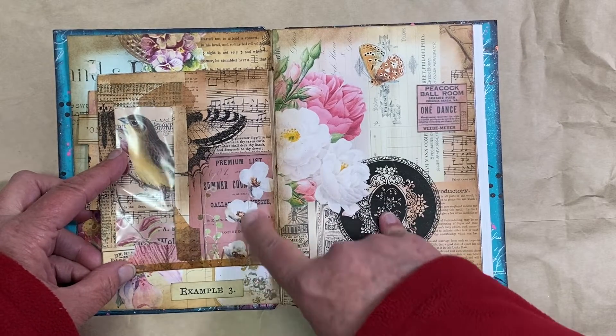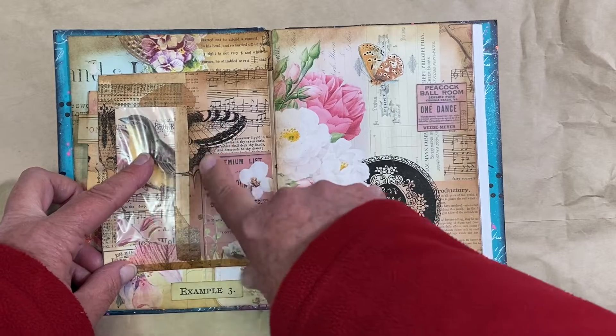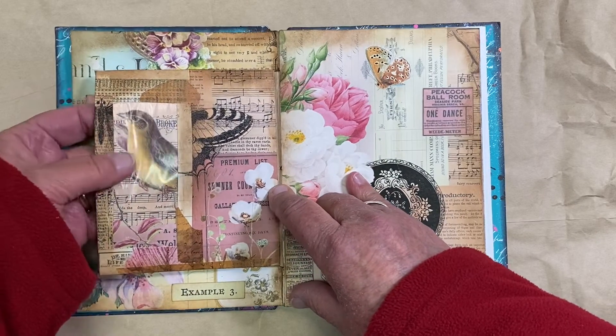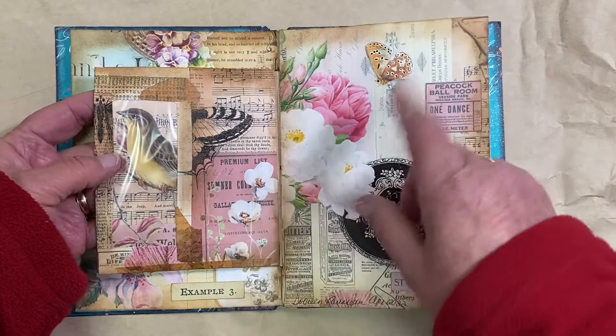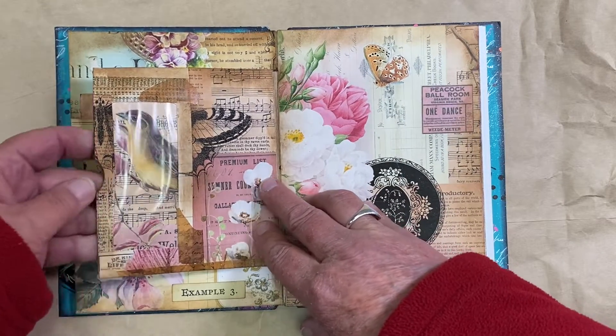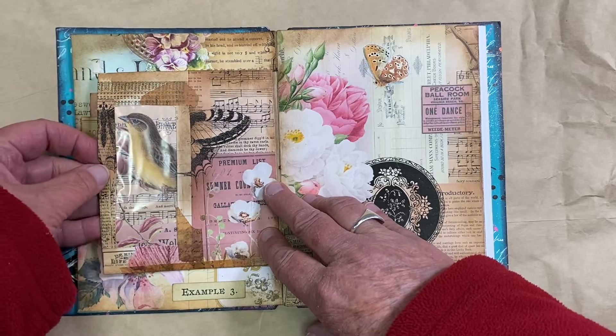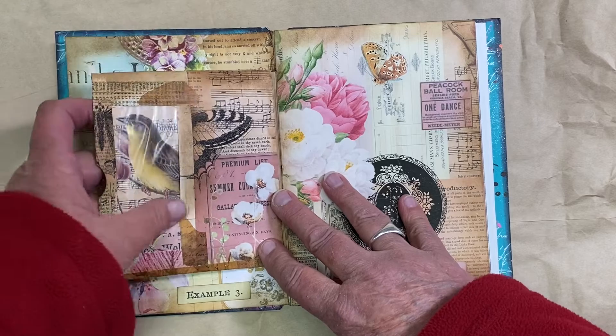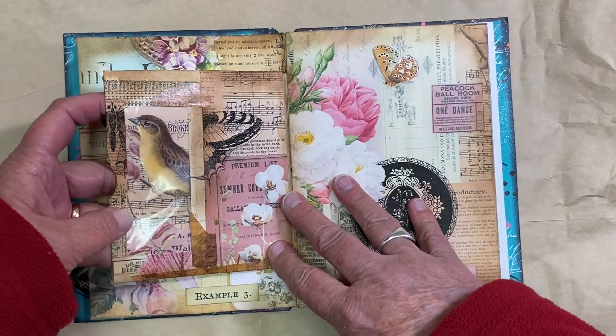And then I just did a little collage — I wanted to keep that in there because I just love that little thing. I had to sacrifice the butterfly. And here is a window envelope, and in here I put another piece from the paper — that is just a nice little bird in there. I glued it shut. Normally I keep them interactive where you can pull them out through the top and slide them back in, but this one I just glued shut.